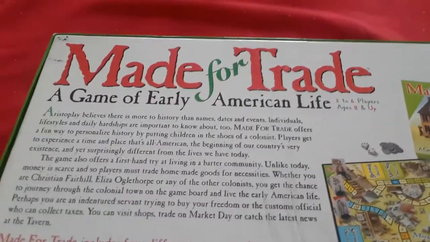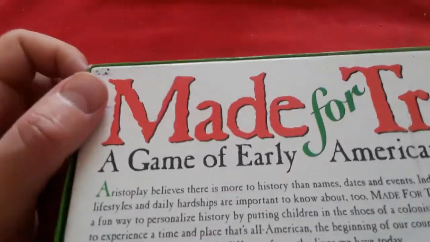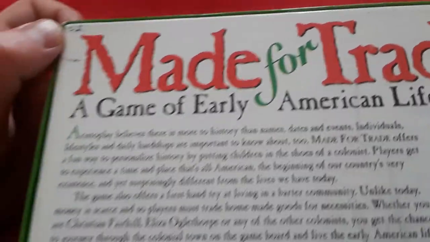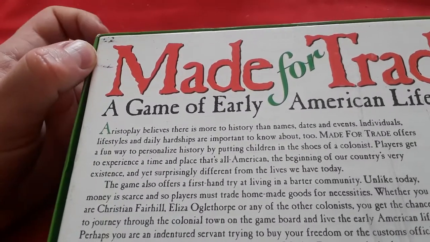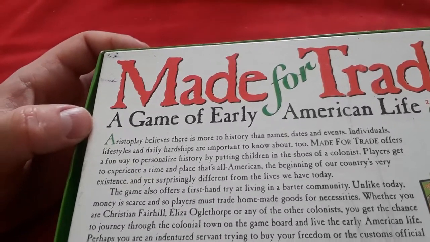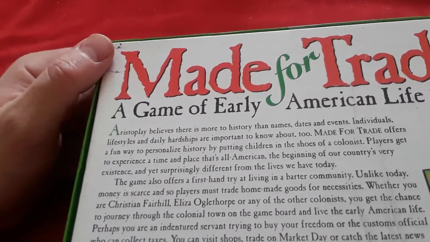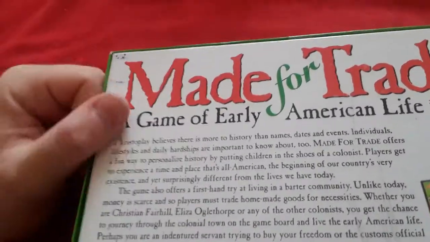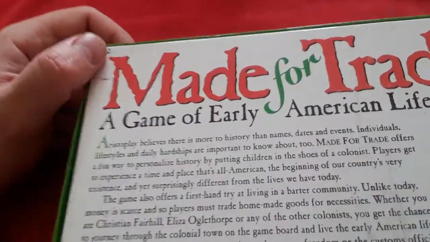It's a 2-6 player game. This is what the board's going to kind of look like. Aristoplay believes there is more to history than names, dates, and events. Individual lifestyles and daily hardships are important to know about, too. Made for Trade offers a fun way to personalize history by putting children in the shoes of colonists. Players get to experience a time and place that's all American. Make America great again. Make America colonial again. The beginning of our country's very existence, and yet surprisingly different from the lives we have today.